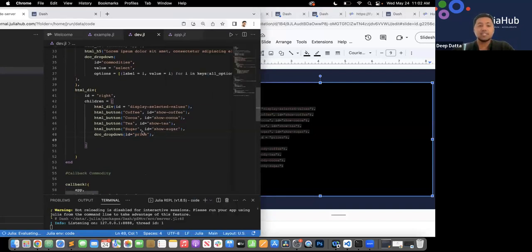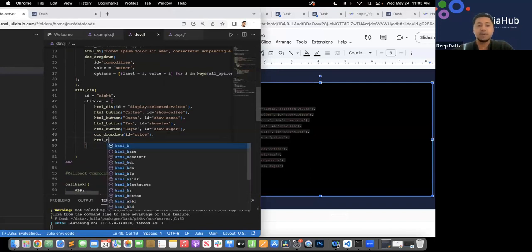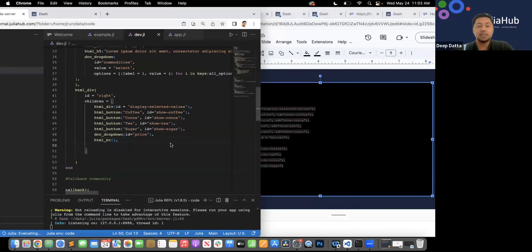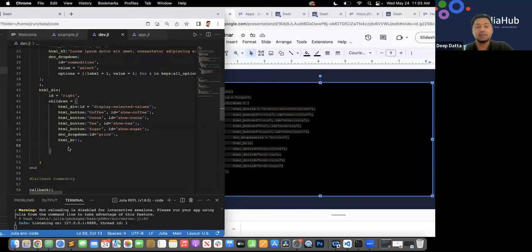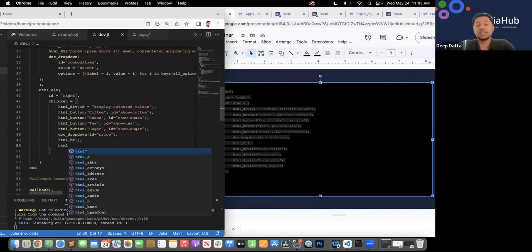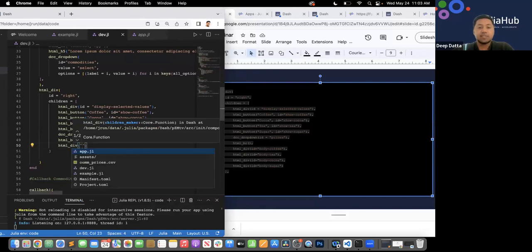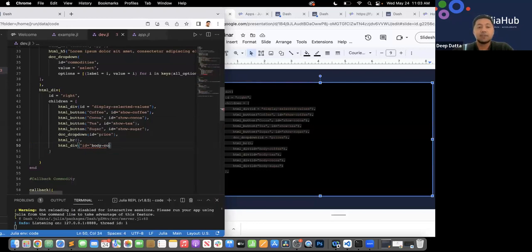Next, just as a styling element, we're going to make sure that there's some space between the buttons and the graphs that load. And so this last part that I want to show you is how to get the graphs, the plots, onto the page. So what we're going to do is put these in divs. For each div, we're going to give an ID, and this ID corresponds to the callback ID. So I'm going to build this out step by step. This first one is going to be the body of our coffee callback.